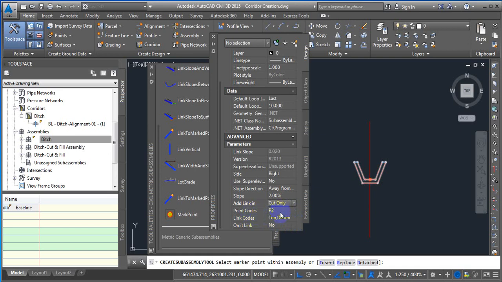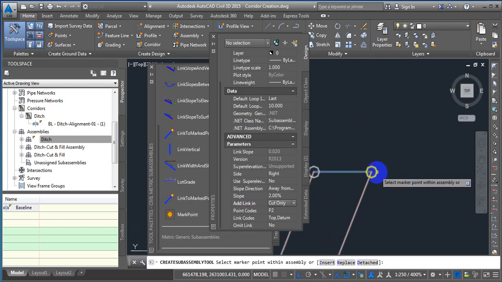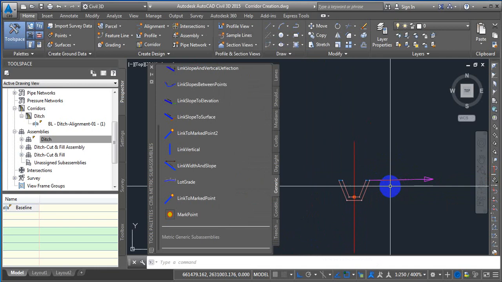And then point codes, I'm not concerned about this. Link codes, obviously they will help in one way or the other, but in our future videos we are going to cover all these other options. Okay, so I'm going to insert the link right now. The location of the new link to be inserted, or point of attachment, is really important. So I'm going to click on this small ring, you can call it, and there it is, our new link.